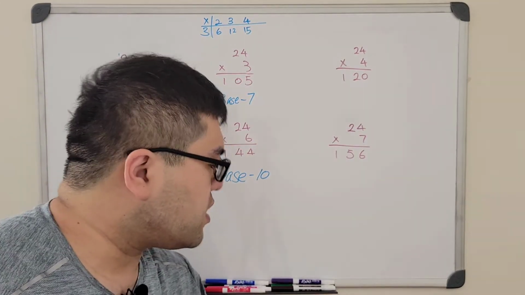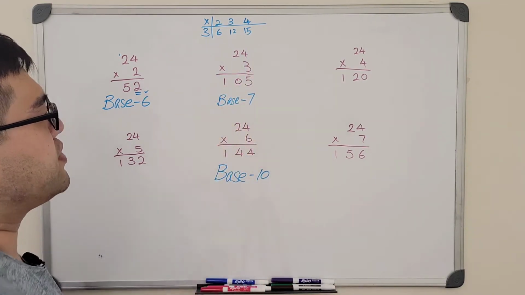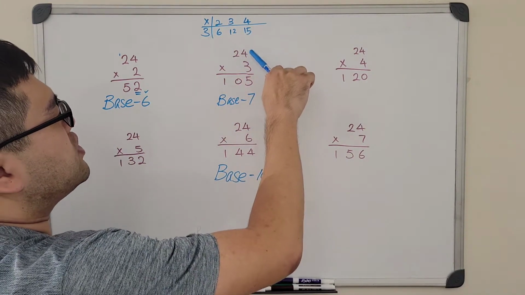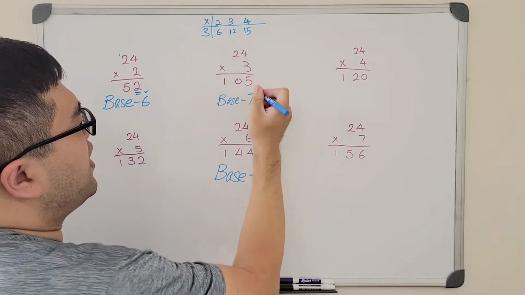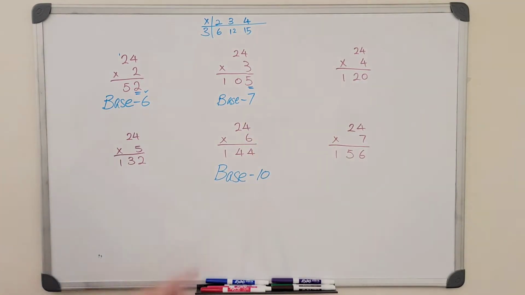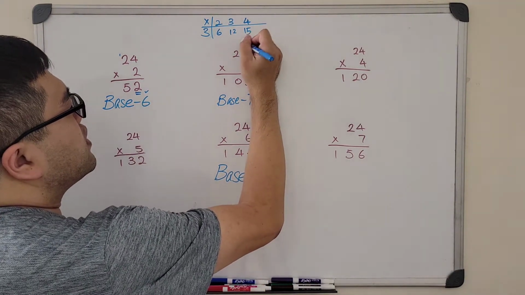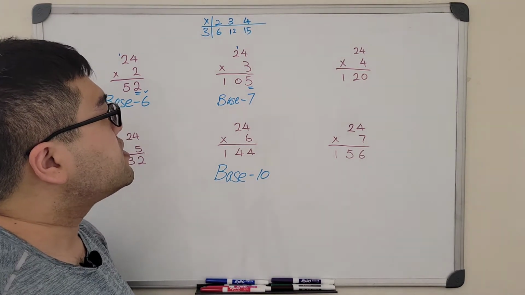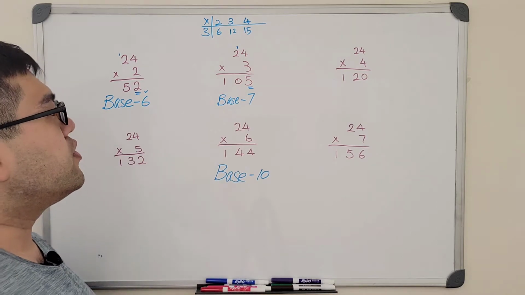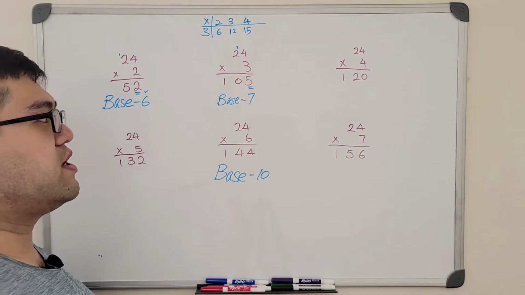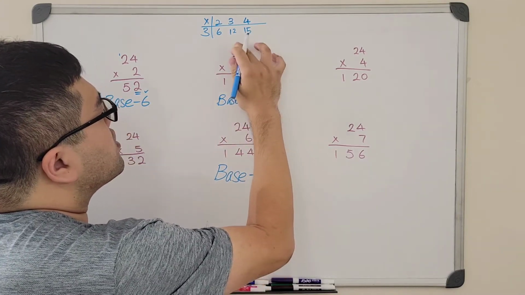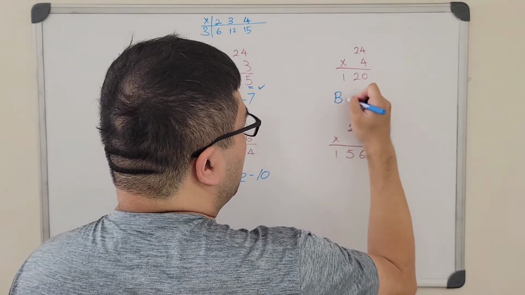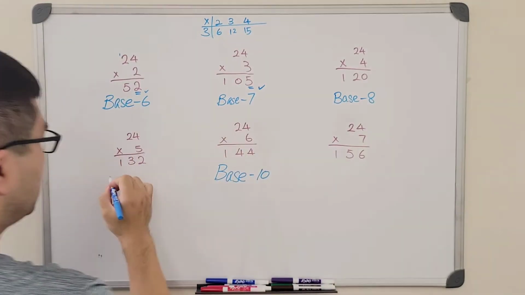So this is all we need, because we have 2 times 3 and 4 times 3. And we already get what we want. So let's move on and check it. So 4 times 3 is 1, 5. We see that we have a 5 here. Good. Then don't forget we have to carry the 1 to the next digit. So now we're going to do 2 times 3, which is 6. And plus 1, we will get 7. But since we're in base 7, we will write 7 as 1, 0. Good. Excellent. So for the rest, let's write down the answer first, and then we'll go over the second method.